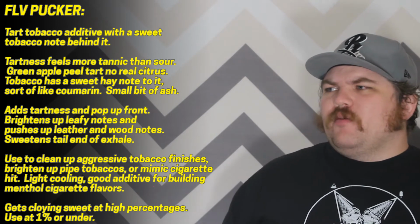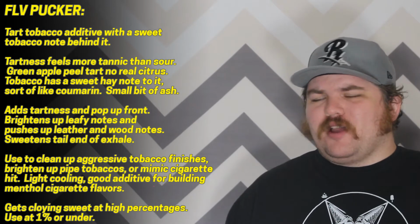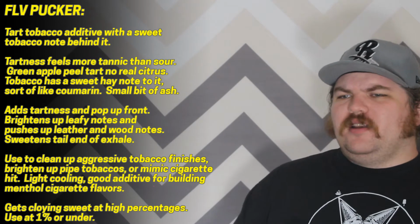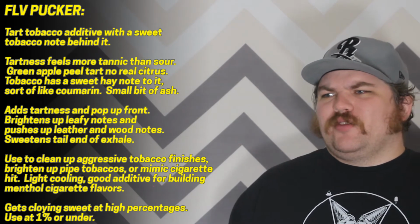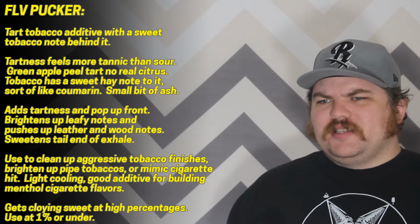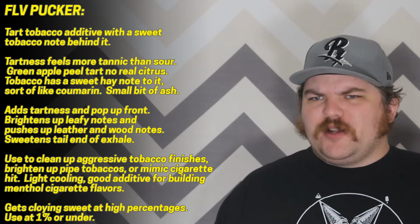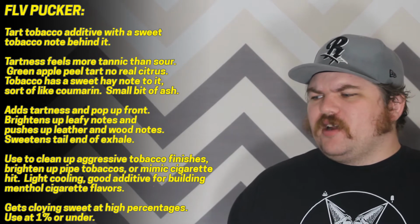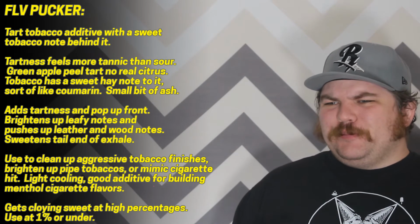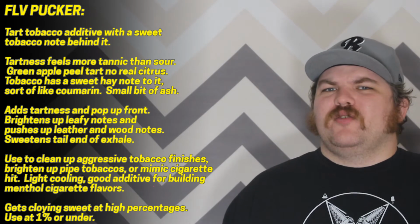It actually reminds me a little bit of Flavor Art's Ozone. If you've ever tried that, it's a tobacco additive that's supposed to be like a coumarin additive. And it does seem to have some of that same kind of, not even necessarily grassy, like I'm thinking with grassy, you're talking more like acetone. This is definitely more of a distinct hay flavor. And there's quite a bit of sweetness to it too. It's not necessarily something I'd call a caramel sweetness or even a maple sweetness. It's sweet, but it feels sweet in a really interesting way.